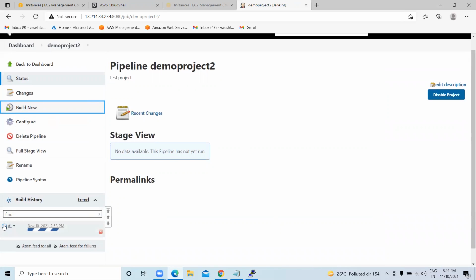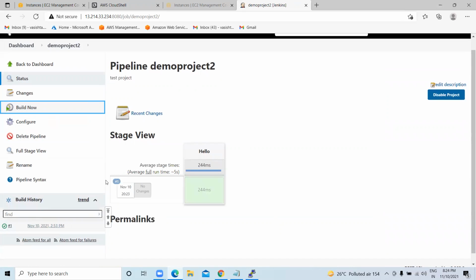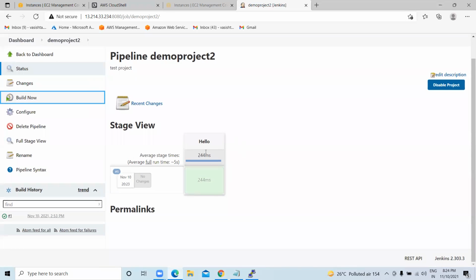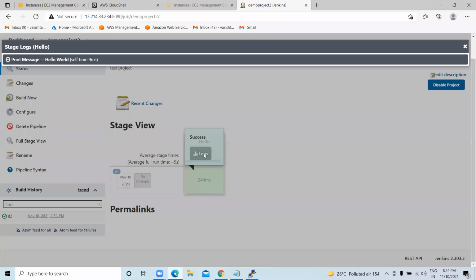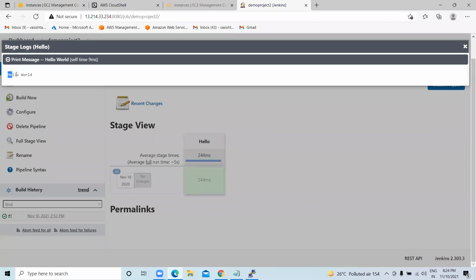See, below it is running. Once the project builds, it will show green status. Now, green status means our project ran successfully. See, pipeline stage view. The pipeline is built. Now you can check here. Hello. I just ran the simple hello project. Now click on output. It displays here. Just click on the logs tab. Now you can see my project ran successfully. Print message hello one. So like that we can test our code.